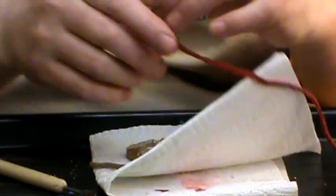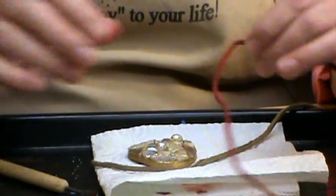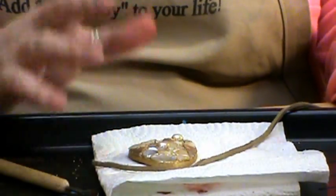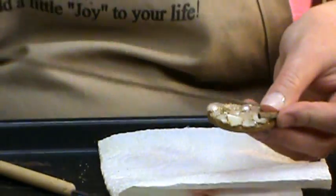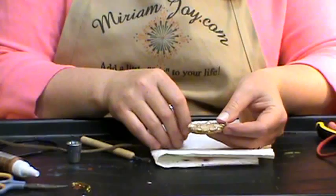Like on the red one that we just did, I'm going to use some red around it, and on this one I'm going to use a tan color, because our red one's kind of finishing drying there. We want to go ahead and move forward with our video.